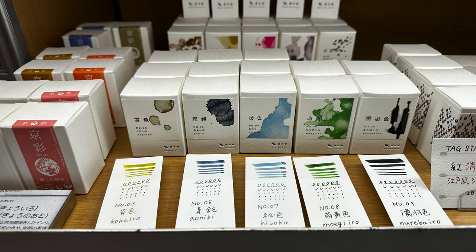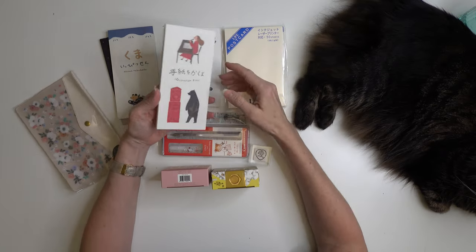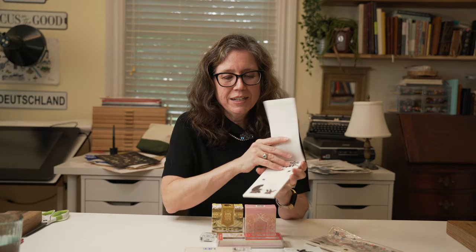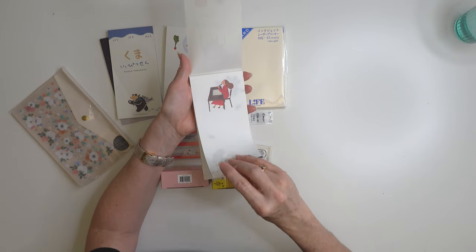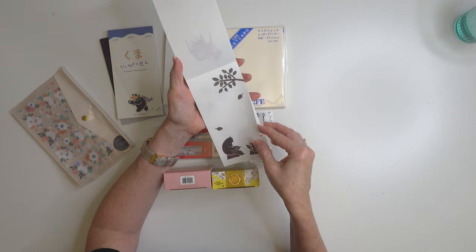I spent a very long time just gazing at everything and being very selective with what I would bring back home. I think what you select in an art store really shows where you're at in your art life. The first thing I picked up were these little tiny tablets of paper illustrated with cute little drawings — one has a bear and a little girl. I got these because they remind me of my childhood. I love cute stationery and notepads like this, and I would love to design something like this myself.